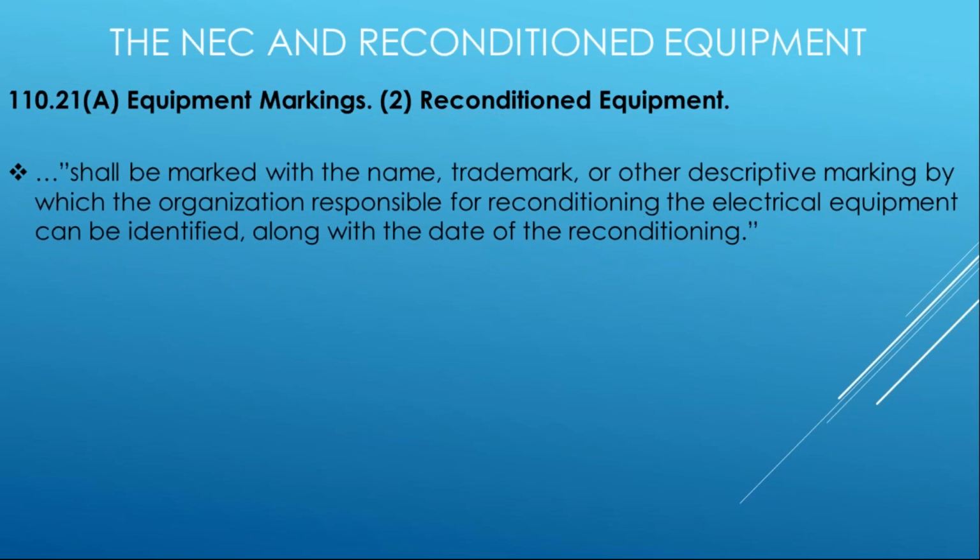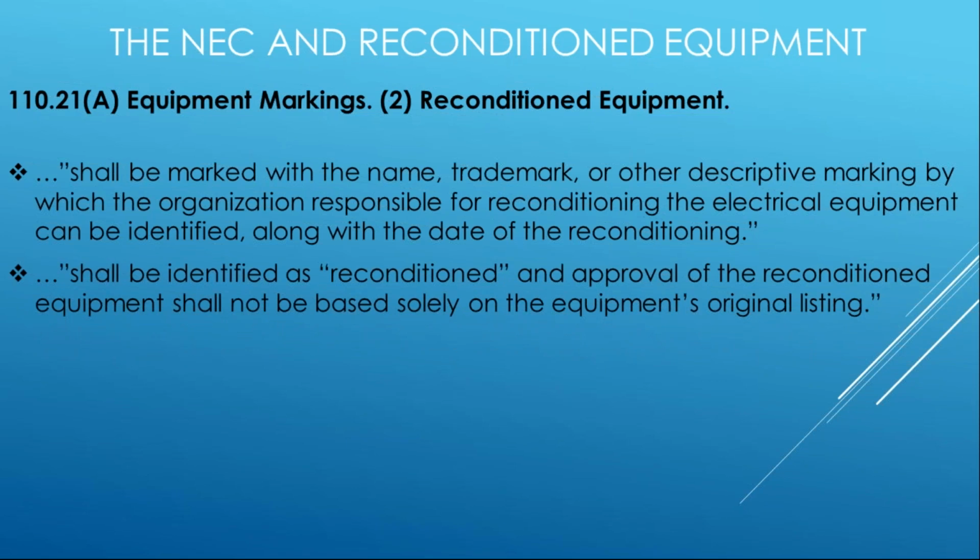there's going to be some marking requirements in 110.21(A), Part 2, that gives you some specific requirements for that equipment that's been reconditioned, including some identification and dating on that, and also some markings that say, hey, I've been reconditioned. I am not a new certified product that left the factory with a label from a nationally recognized testing laboratory. I am now reconditioned, and this is how I got reconditioned, who reconditioned it, and the date it happened. So that's going to help out the user, some future maintenance or electrical contractor, and of course the AHJ as well.